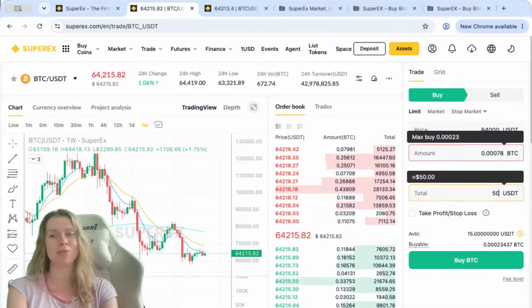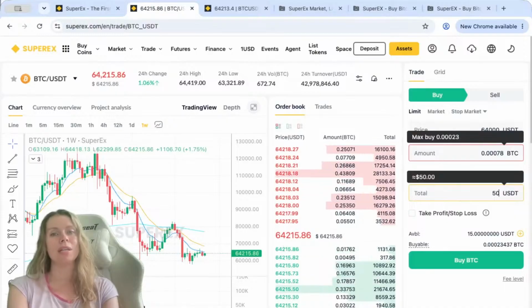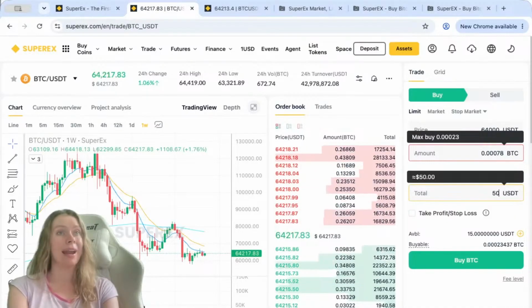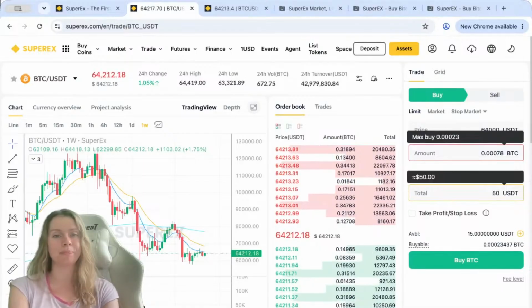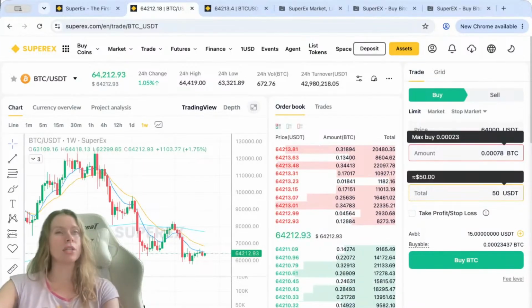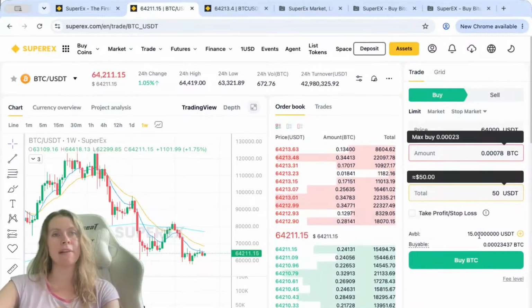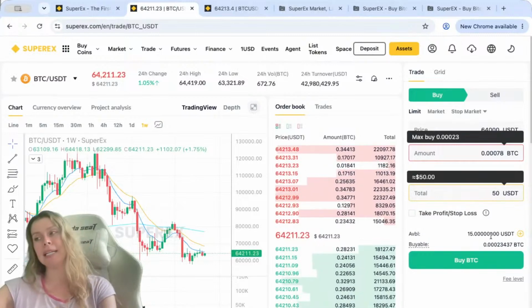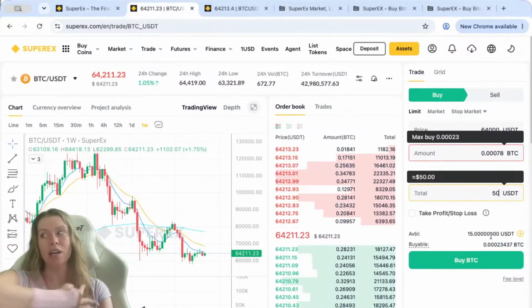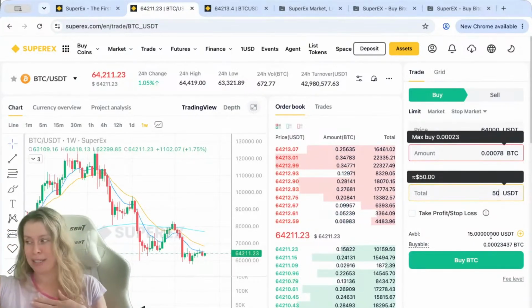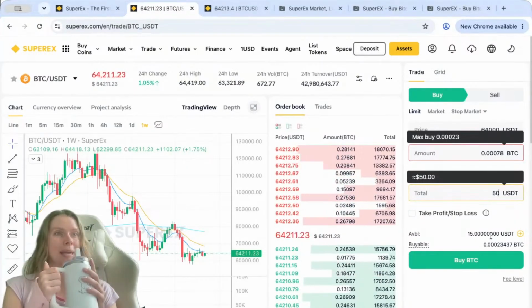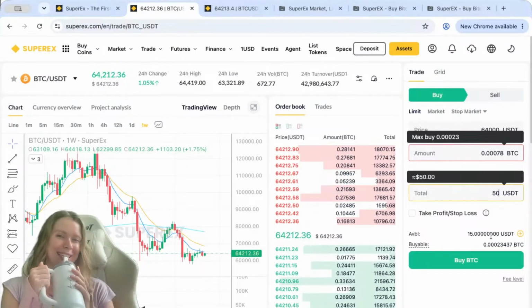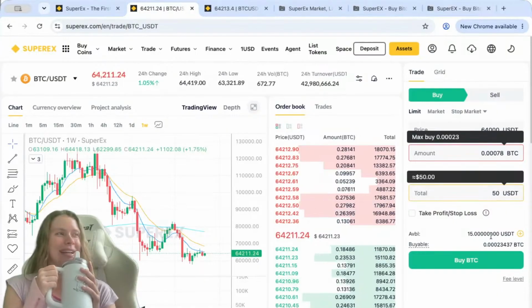We don't want to be using the big numbers. We want to go small to understand what we are doing. And I love it that SuperEx does the math for us. I don't have to think about it, don't need to stress. We love it. But something to also take note of is our available balance down below here. Mine says 15 USDT. So technically I wouldn't actually be able to process this order because I only have 15 USDT. But for the sake of this live stream, we're going to say that we have 50, right?